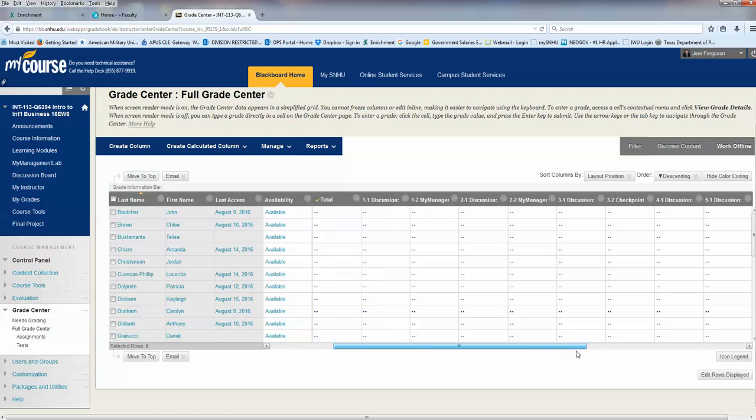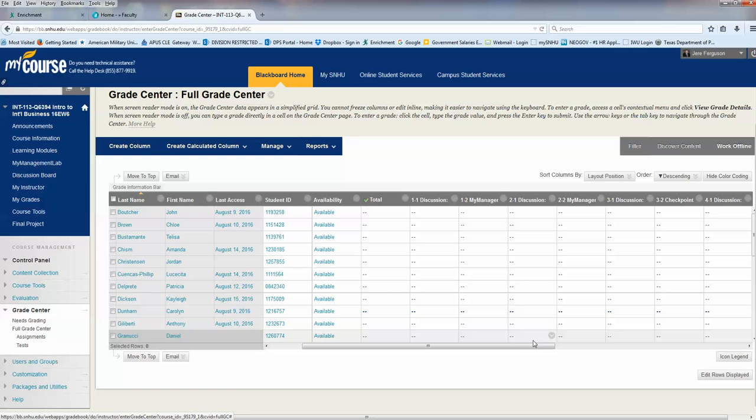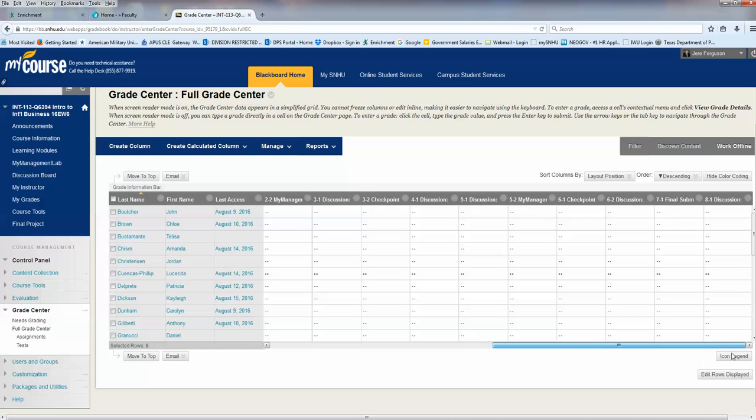But you'll notice that each of these elements here at the top show the grading elements for the week. So like in week 1, you've got a discussion question and you've got a My Manager assignment that's due in the My Management lab. Those are the two grading assignments for week 1. Week 2, you've got a similar thing, discussion questions and My Grade. In the discussion question, I will award you points for your answer and for your peer post. And whatever you earn in the Management lab assignment, I will post here as your grade for that assignment. And that works throughout the course, all the way out as I slide over here to the far right. And you'll see there's the final submission. Here's the week 3 checkpoint and the week 6 checkpoint. And that's basically how the grading syllabus operates.